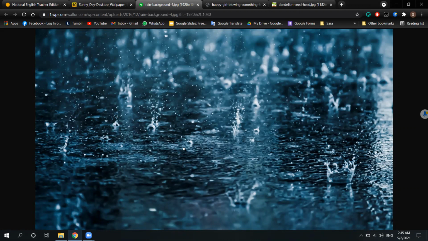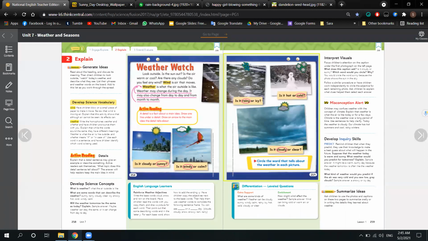Okay, so how many types of weather have we discussed till now? Four. So sunny, windy, cloudy, and rainy. And also we have snowy. When we have snow outside, and everything is white, and we can build a snowman, you will call it what? Snowy weather. Okay, so that is what I need you to know about kinds or types of weather.